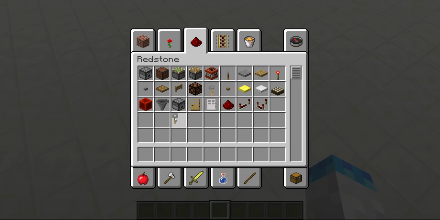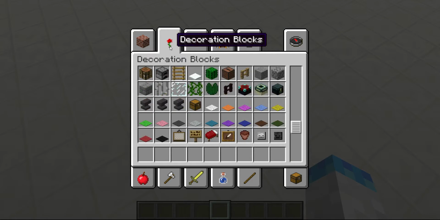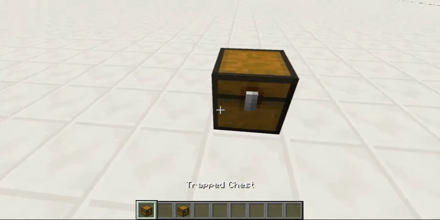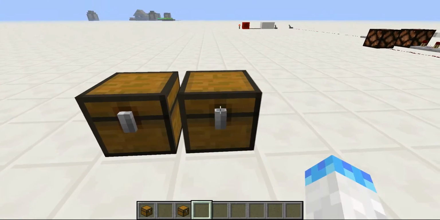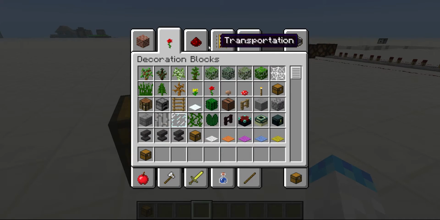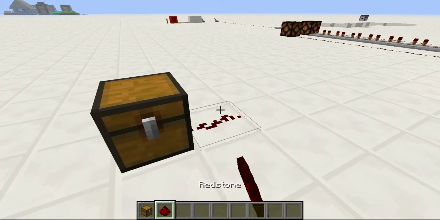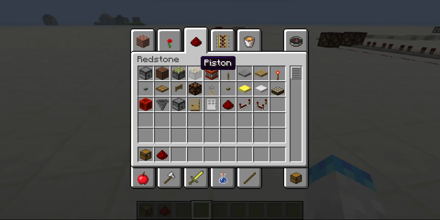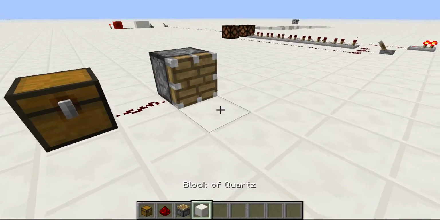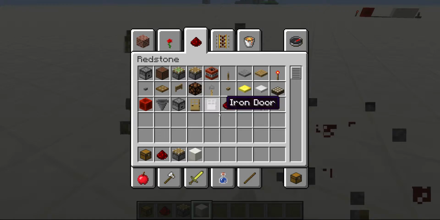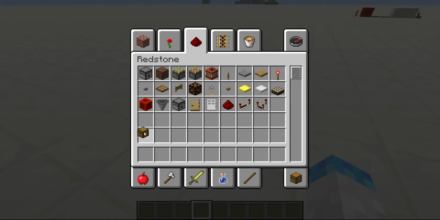There's not really much left to show you in here that's, I guess, not too advanced, besides this, the trapped chest. There's normal and trapped. They do have a small difference in the texture. This one has a brownish thing on the outside, and this one has a little bit of red. What the trapped chest does, I'm not going to go too much into this either, but when you open it, the block is there. When I open it, you can see that that moved. So yeah, when you open the chest, it does something.